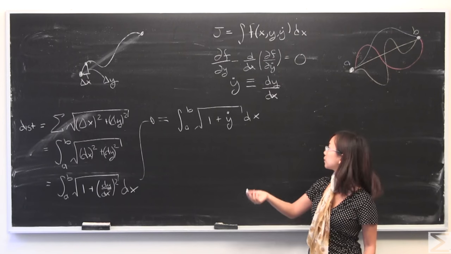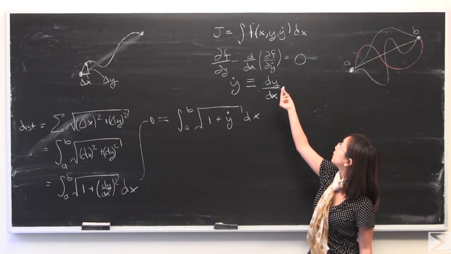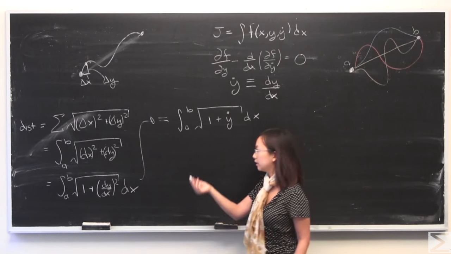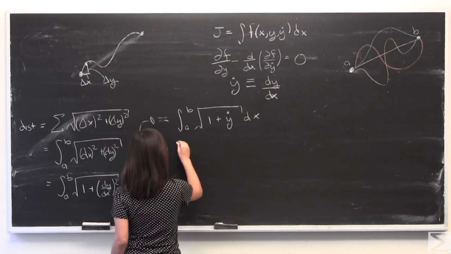And by doing so, now it becomes very clear that this f of x, y, and y dot is going to be equal to this. So I'm going to rewrite that.